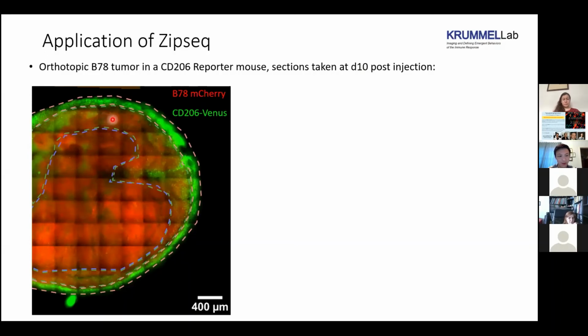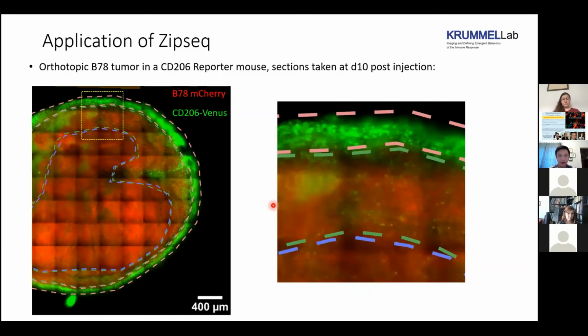Based on the ratio of the amount of 206 Venus signal compared to the actual tumor signal, mCherry, we're able to find three regions. We defined a rim, or outer section, as we're going to call it. You can see it's a very densely packed region with a lot of Venus signal. These cells seem to sit almost polarized, oriented along the circumference of the tumor. Meanwhile, there are further Venus cells that infiltrate slightly deeper into the tumor, and they don't follow this circularly oriented fashion. We defined that as the mid, and then areas where Venus is very sparse, towards the interior of the tumor, we defined as the inner region.